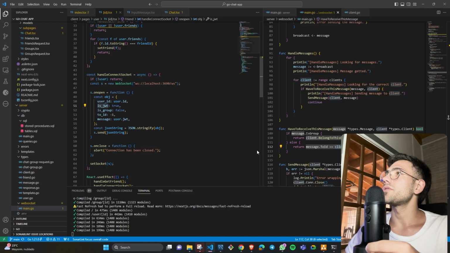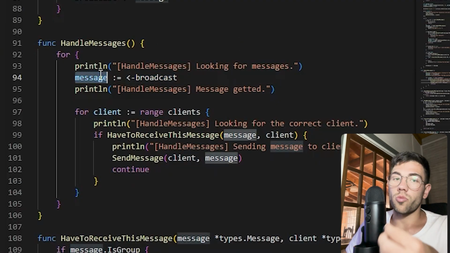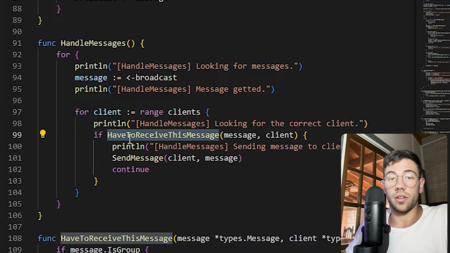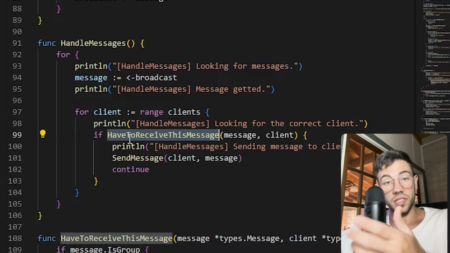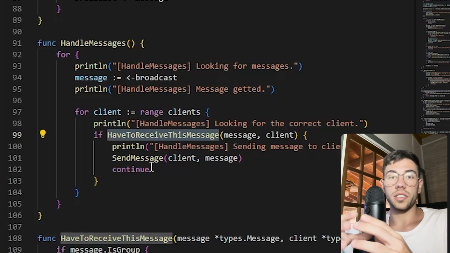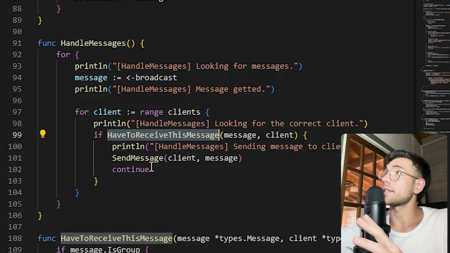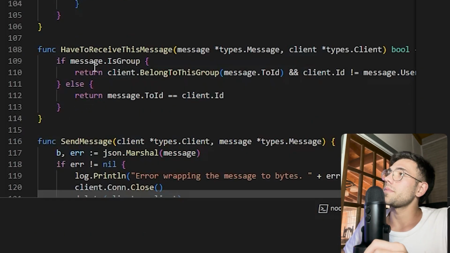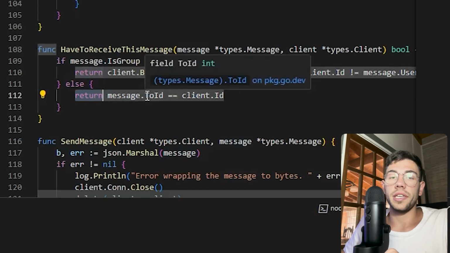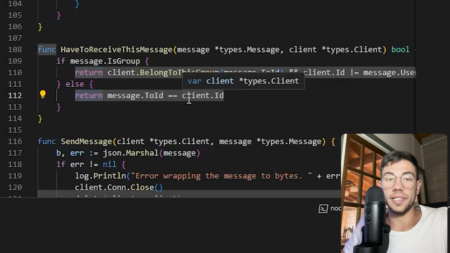These 3 clients are connected to the server. The server receives that message from the broadcast, iterates for each client, and asks itself: does this client have to receive this message? First of all, imagine that the server has Facundo as the first client of this loop. Is the message for a group? No. Okay, so is the message toID equal to the client ID?